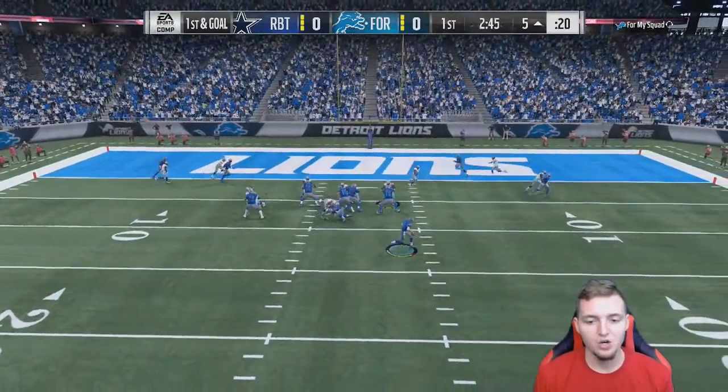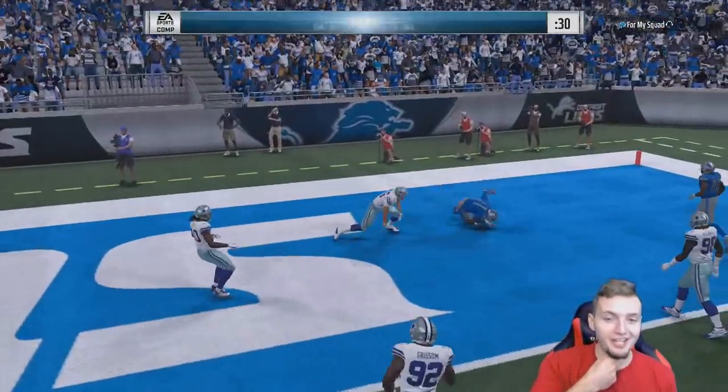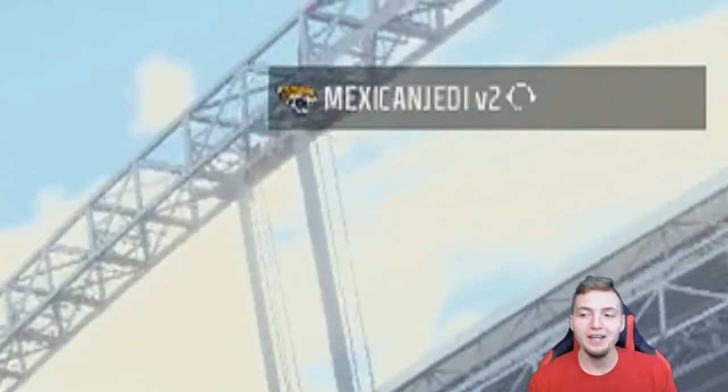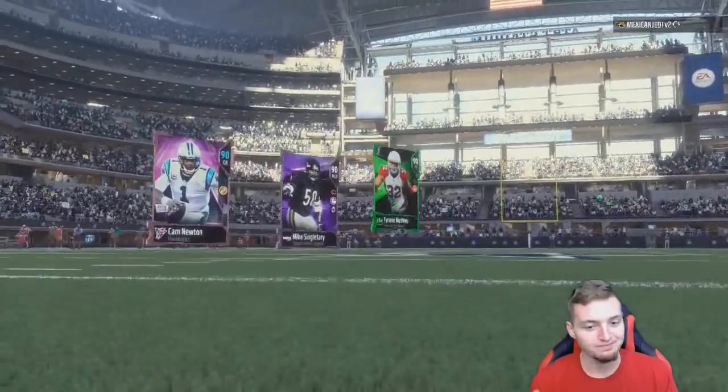Come on, boys. We're never going to get pressure with this team. Never going to get pressure. Wide open touchdown. I'm going to quit. I'm going to quit. Concede defeat. And try to get a game against an easier opponent. Let's see what Mexican Jedi V2 has up his sleeve. Hopefully it's not all 90 overalls.